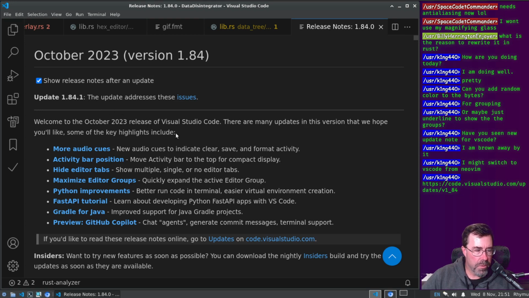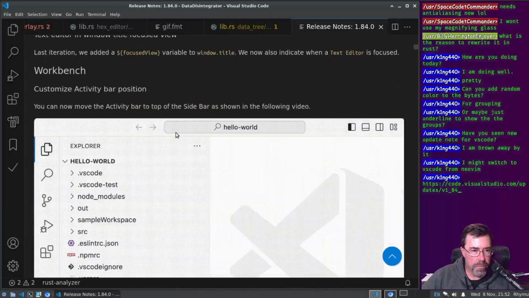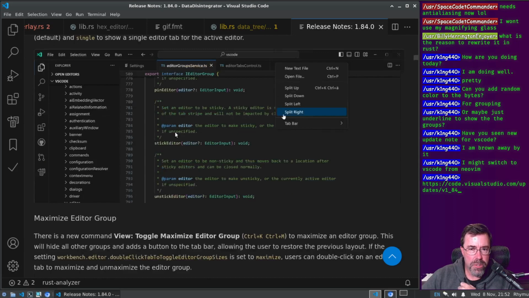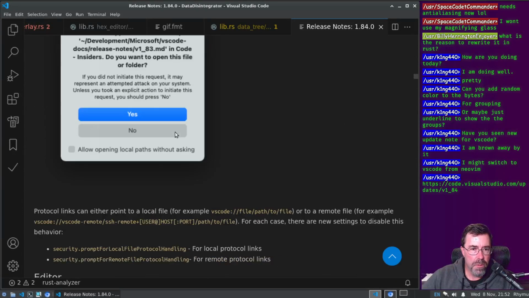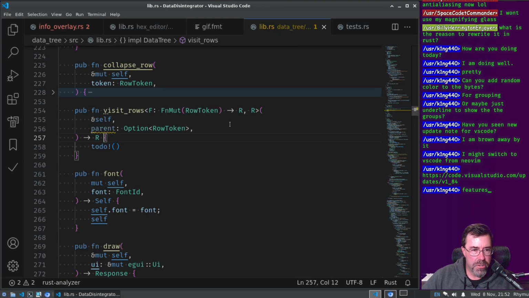So what are we blown away by? What's new that's really cool? I don't want to have to look through this now. Maybe you can tell me what you're blown away by. Features? Is features a feature or is it a specific feature?